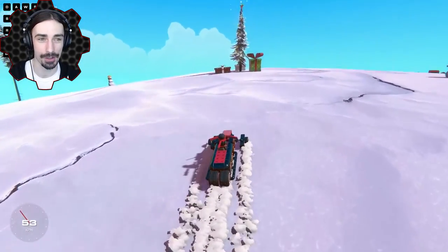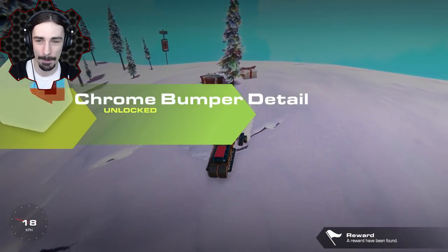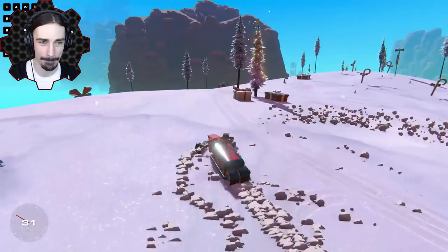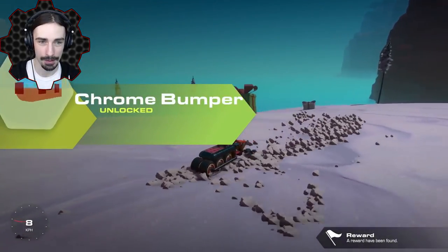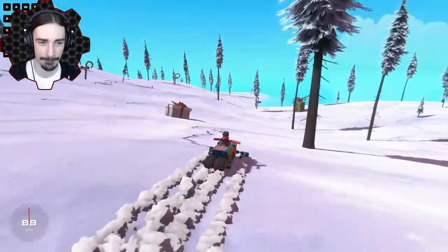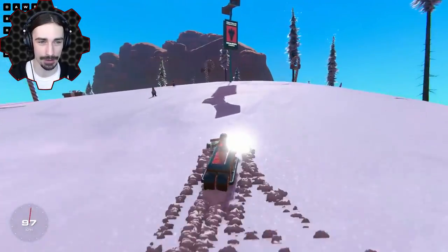I think this is our Christmas tree. We got our Christmas tree and there's one. Well, let's see what it is first. Chrome bumper detail. Okay, number two. I totally missed number two. All right, number two is chrome bumper. Okay, and are they all part of like a chrome bumper series? Let's see here. Number three, chrome bumper rounded end.